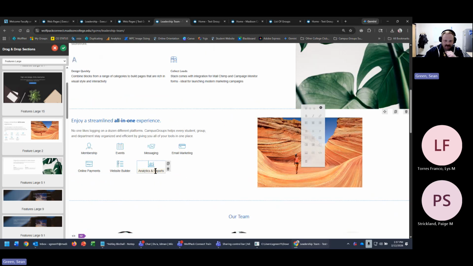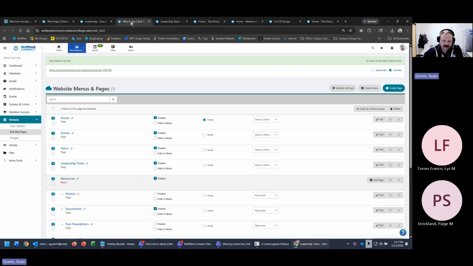If you have specific points that you want to bring up about why your club is what your club's doing, or how it helps with students or how it helps the mission of your club, you can describe or express that through some of these table-like widgets right here. So yeah, there's that.